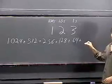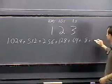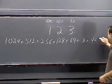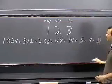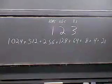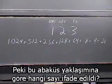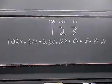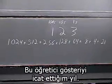8s? I heard discrepancies. How many? One. All right. 8s. How many 4s? Okay. How many 2s? Okay. How many 1s? Okay. 0. All right. It's really hard counting backwards in divisors of 2. So what number is being represented by that sort of faux abacus? 1998, which is the year in which I invented this demonstration.